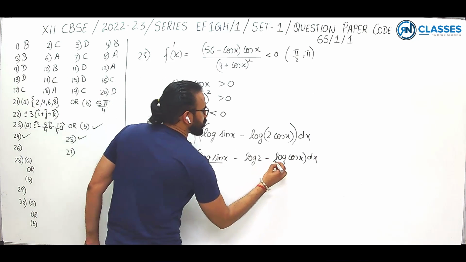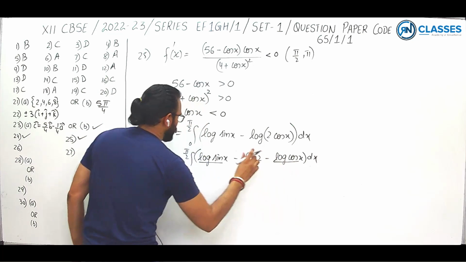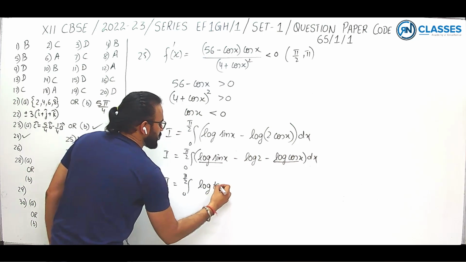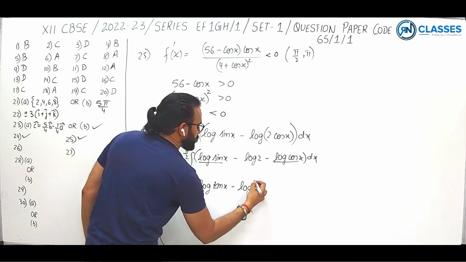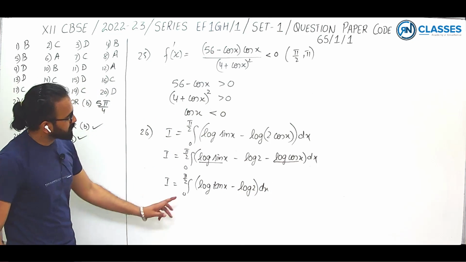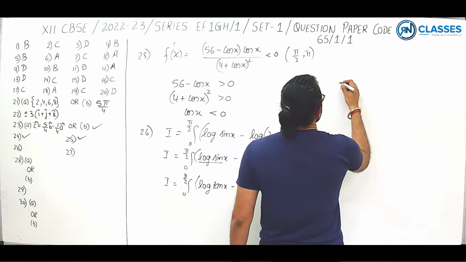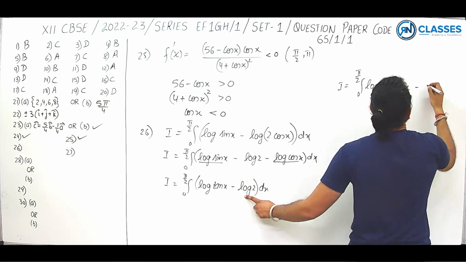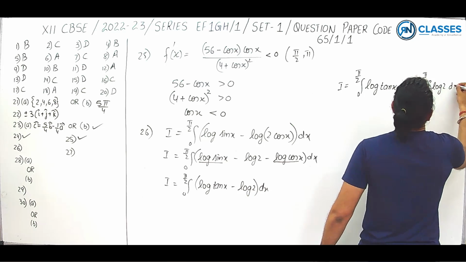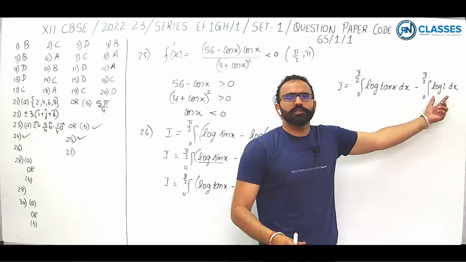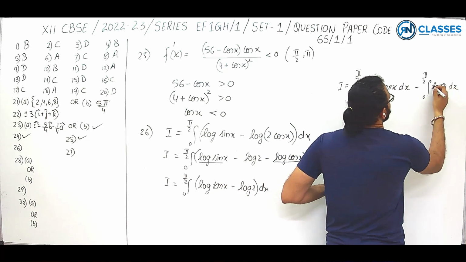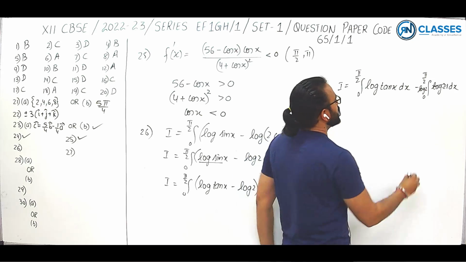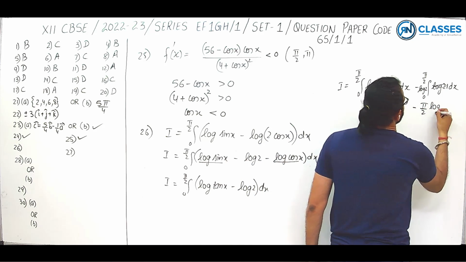And अगर आप इन दोनों terms को combine करो, you will get log a minus log b, and we can write this as log a by b, sin x by cos x, that is basically tan x, and minus log 2, this is constant quantity, we will keep it as it is. जैसे आप इस integral को separate करोगे तो finally you will get I equals to integration from 0 to pi by 2 log of tan x dx minus integration from 0 to pi by 2 log 2 dx. और अगर आप ध्यान दो, इस part की integration आप बहुत जल्दी से कर सकते हो. Being constant log 2 आ जाएगा इस integral के बाहर, and you are left with 1, and integration of 1 is x. Upper limit minus lower limit substitute करोगे, you will get this as minus pi by 2 log 2.